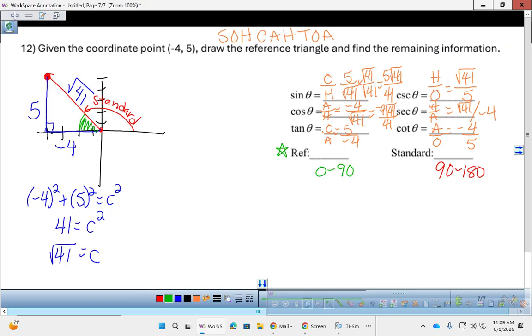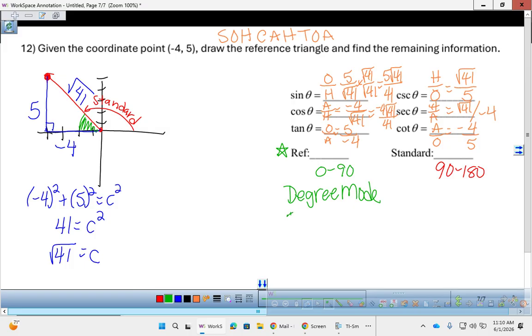Anybody remember how to find the reference angle? You definitely have to be in degree mode. Let me add that note. Okay. And you just do inverse tan of 5 over 4. I'm going to go inverse tan. Now, that's not to say you can't use inverse sine or inverse cosine. You totally can. But look how complicated those look. I'm going to go with the road of least resistance, right? 5/4 seems easier to type into the calculator. So I'm going to go with tangent.